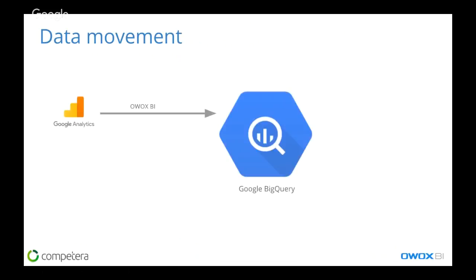So to visualize the structure, the process of collecting data will look the following way. We need to use Google Analytics. We provide an example on GA as it's the most popular tool on the market. Then we have, for example, our own service to send it to Google BigQuery, which is a tool to combine all the data, to store it and process it really quickly. The real advantage of this is that it can work with big data in just a few seconds, and we can create any kind of data structure that we need.